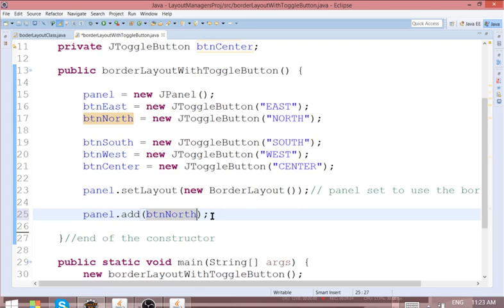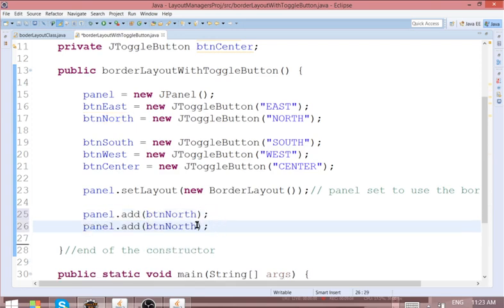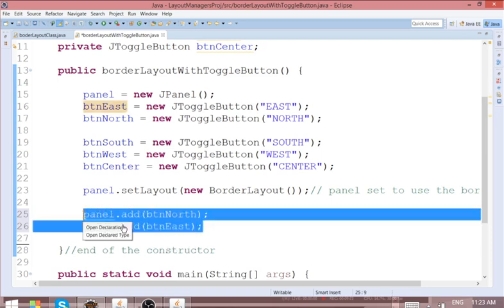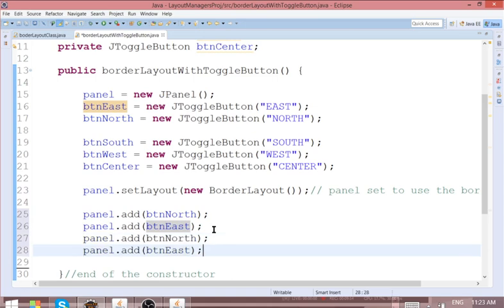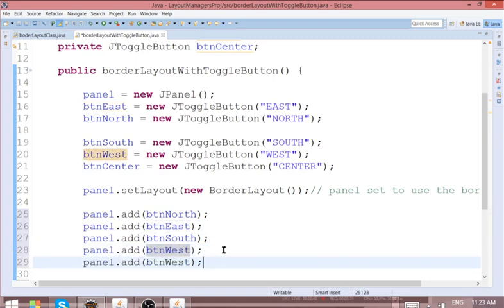And then we need to add all other BTNs: East, south, west, and center. But this is not how you add on border layout.